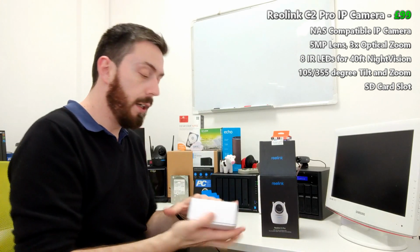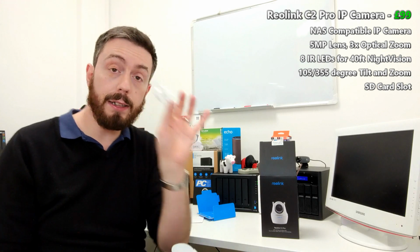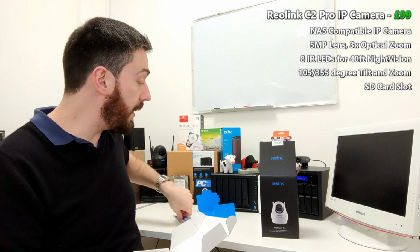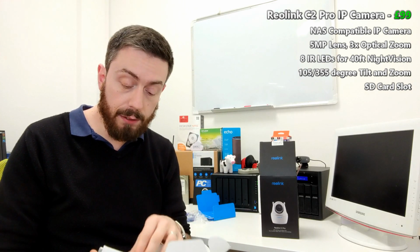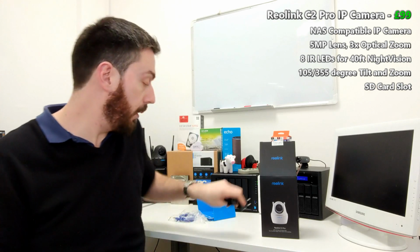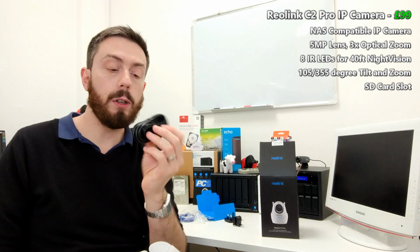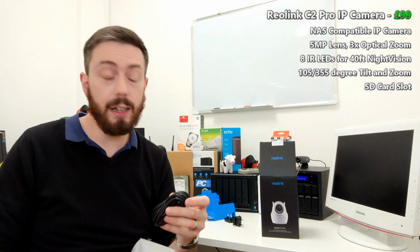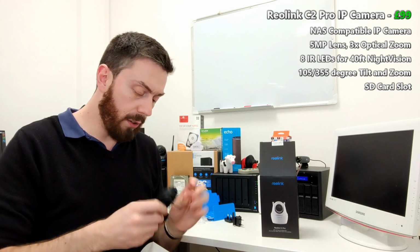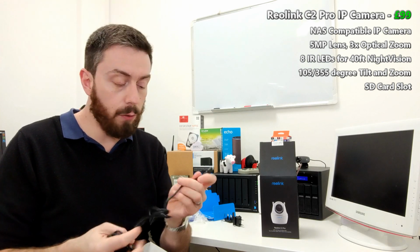If we get this out of here, inside the next box we find screw holes for wall mounting this camera. We have a LAN cable, a Cat6a cable there, because again this is a Wi-Fi camera and it can be connected via local area network, as well as connections for Europe, the UK, and a power cable, which is an exceedingly long USB cable. It might even be worth opening that to take a good look at that. Which is quite a good quality cable as well, I've got to say. So many of us reuse our own phone cables and stuff.